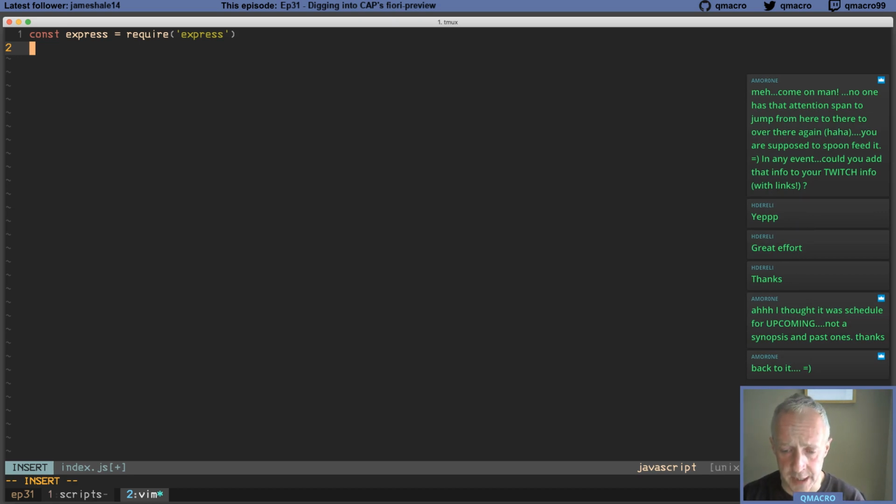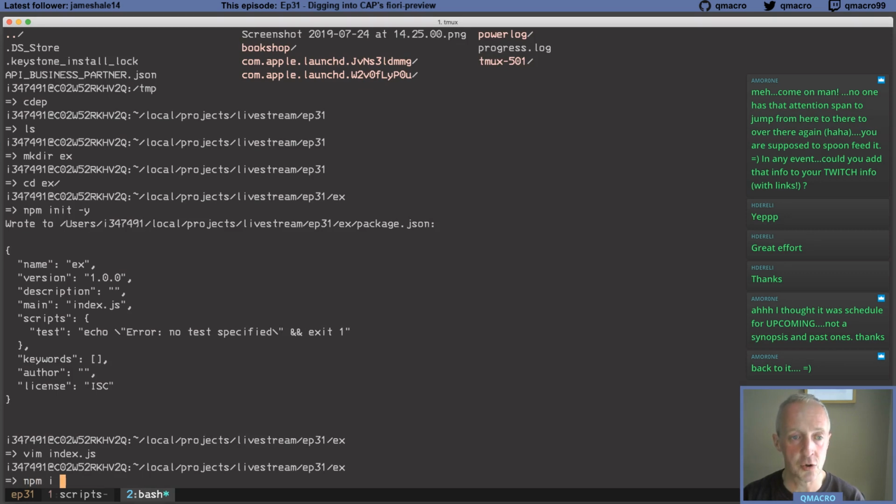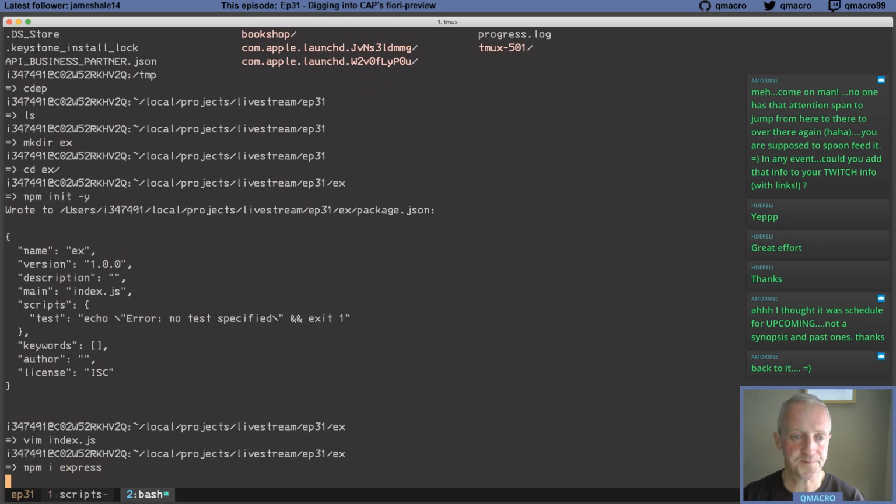Now what we want to do is create the app. So const. Now, how many people out there would prefer const express, comma, app equals and so on? I have a single const statement. I'm not sure I like this sort of multiple const statements. express(). So that will create this app service that will, once we configure it, start to respond to stuff. And then, in fact, why don't we do this? npm install express. Yeah, we'll do that.